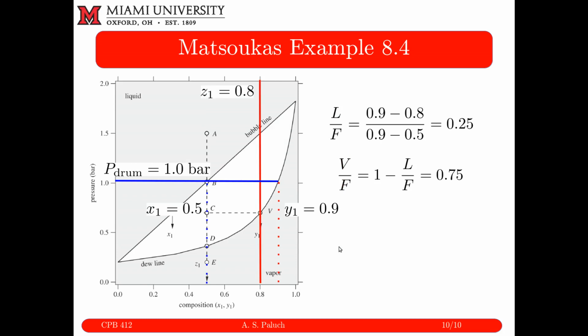And then if you want to know the flow rates, well, we weren't given F, so you can't exactly solve for L and V. You would need to have, say, a basis of what F is. Oftentimes in the book, they're a little confusing. They make it seem like you should be able to calculate L and V, but essentially they're always assuming a basis of F is 1. But regardless, we could go back and look up our lever rules or do a mass balance. And so the amount of liquid is 0.25 relative to the total feed, and the amount of vapor is 0.75 relative to the total feed. These are from when we derived the lever rule, which is nothing more than a mass balance and a component mass balance.